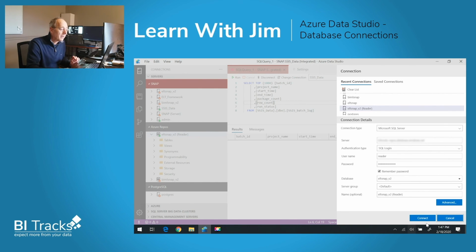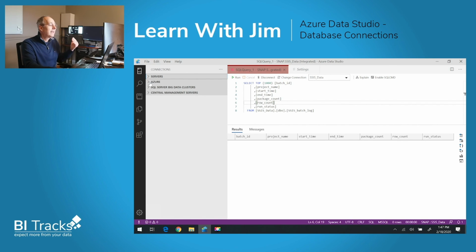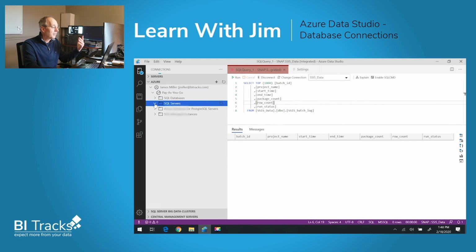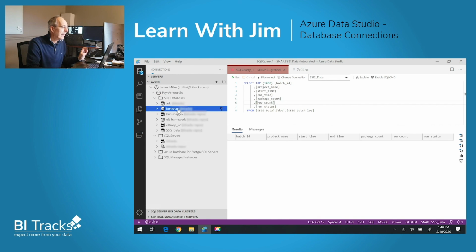You'll also notice that we have a tab that is designated for Azure. So if you choose instead to browse through your Azure databases, you could use this as an option. And here I've got a list of my servers that we have in Azure, or a list of all the databases and which server that they belong to. So this is another way to quickly get access to your Azure-based SQL databases.